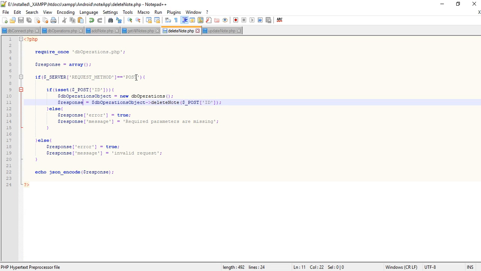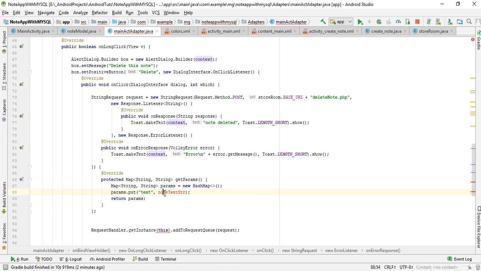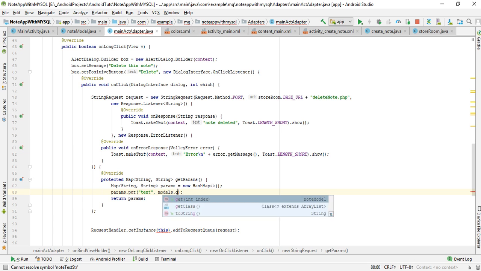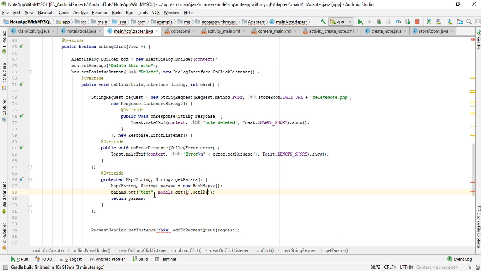So the method is post, and we are expecting id. Okay, so now we need to get the id from the model, so model dot get at I dot get the id of the node, and so we need to make this I final, and then okay, so it's saying that it requires, let's just change it into integer.